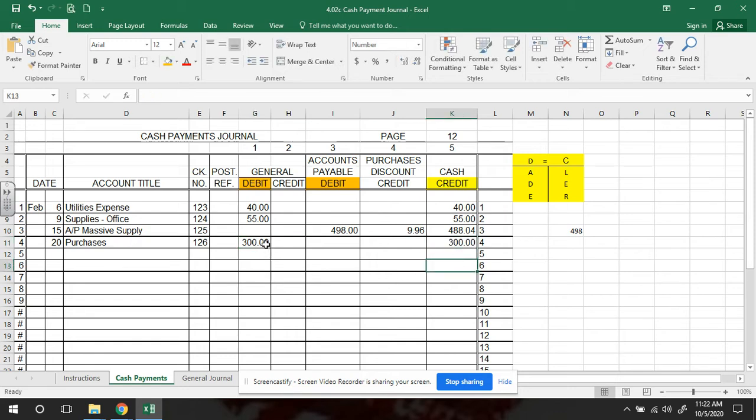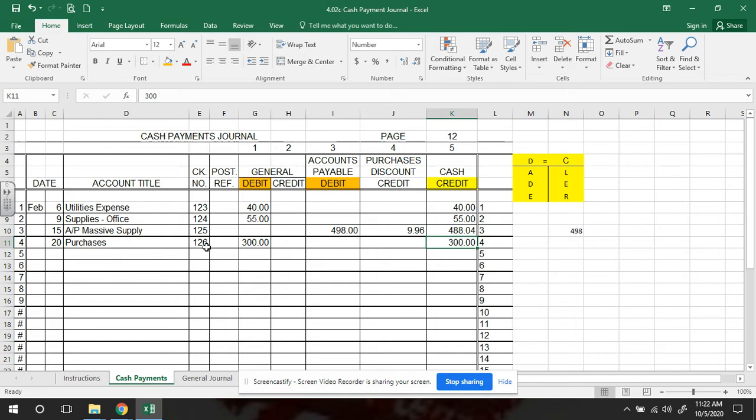It doesn't say that it's accounts payable. You didn't pay it on account. You bought it. Now your merchandise, you own it and it has value. So your merchandise is an asset. And you paid cash out. So you swapped out one asset for another asset. You wrote a check for it.